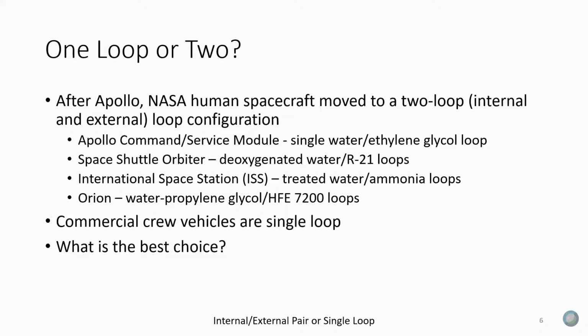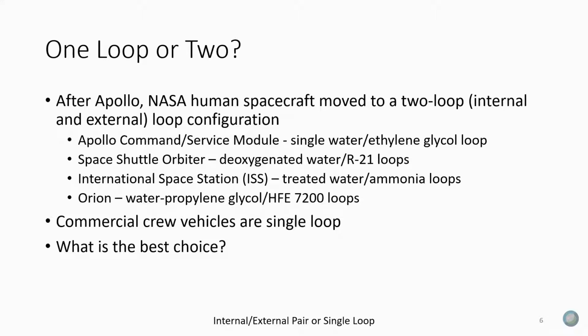And the ethylene glycol water mixture had inhibitors, but what they found was that if the loops were stagnant for any period of time, if the pumps were turned off, the inhibitors got depleted locally and you got corrosion, you got crud in the system. So they wanted to get away from that, and they went just to pure water, deoxygenated, with stainless steel. And this deoxygenated water lasted for 30 years with no corrosion. There was no issue. You'll see that sometimes we react to problems that we had in the previous spacecraft, and maybe we overreact, but we solve that problem. So you're always solving the problems that you had previously.